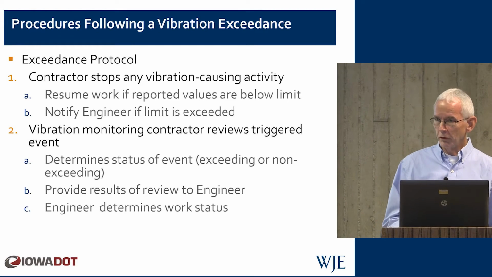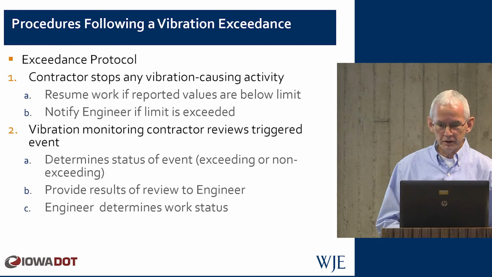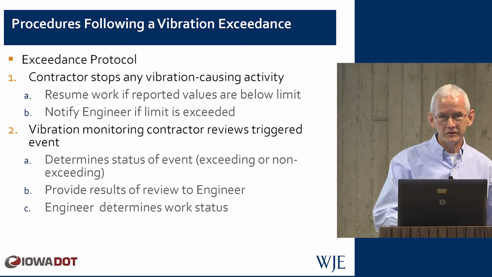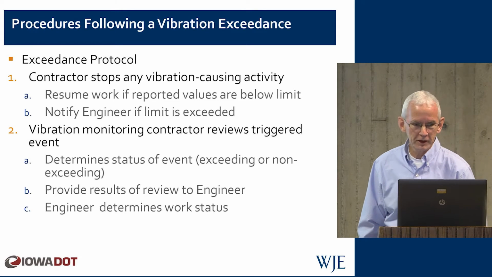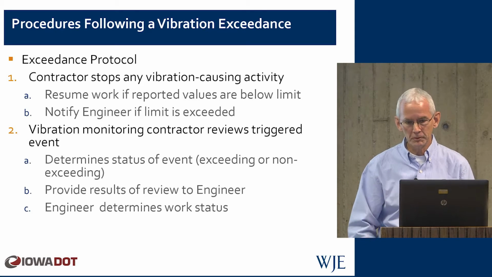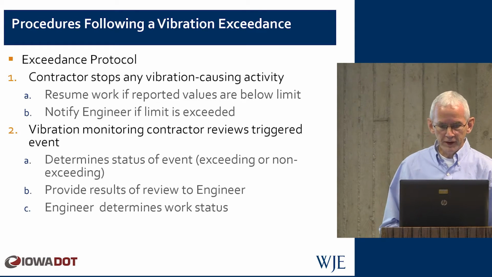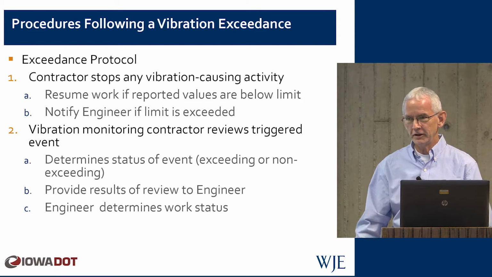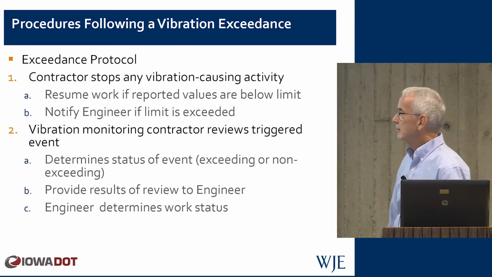And then they're supposed to notify the engineer, that being DOT, if the limit is exceeded. That should be something that's done by the contractor when they get the notification. Then the vibration monitoring contractor, which would be WJE, reviews the triggered event. And we determine the status of the event as to whether it's really exceeding the project limit or not.